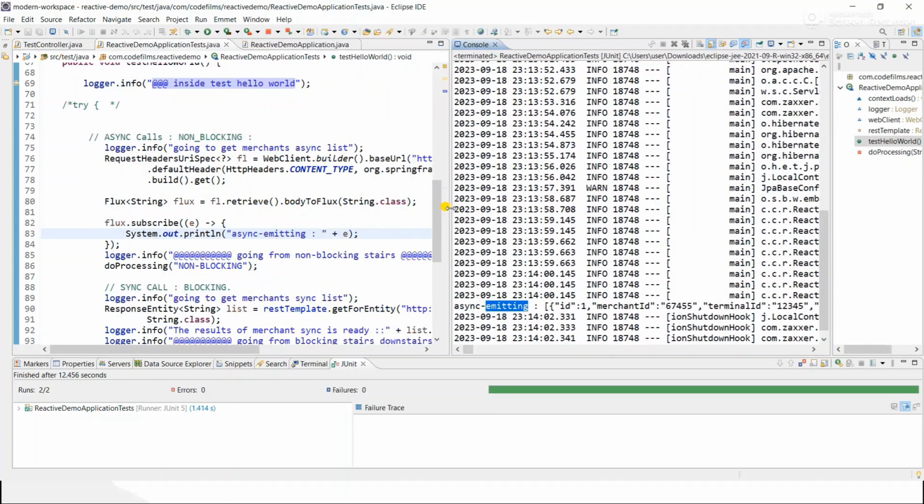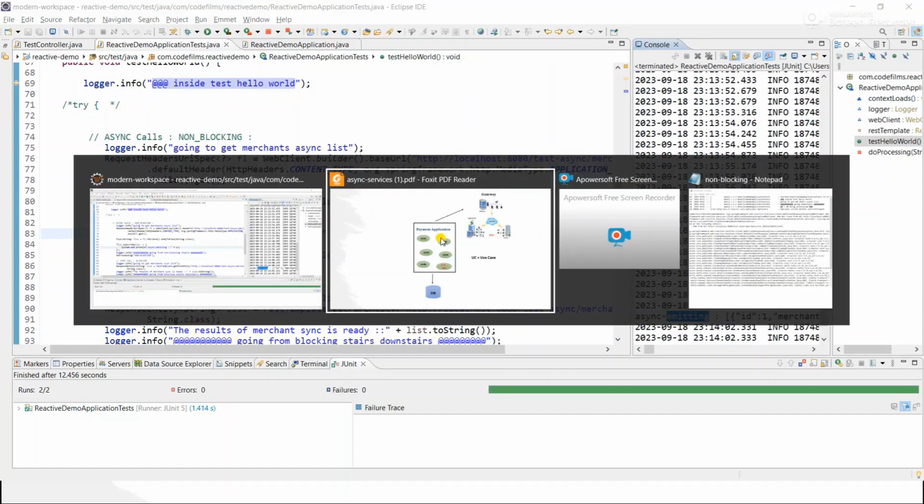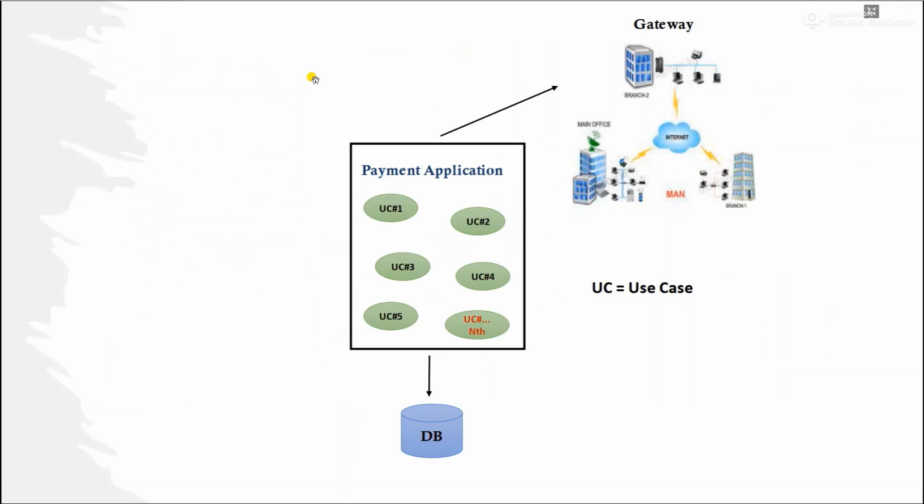So now let's go to our diagram lectures. You see that if you have this in a payment application, one use case is making payment, another use case is money transfers, a whole lot of things happening in your payment application. Some services may be asynchronous calls, some services may be synchronous.